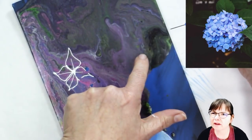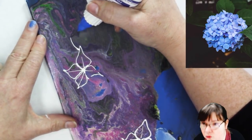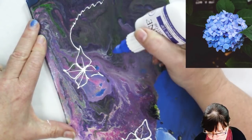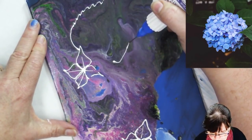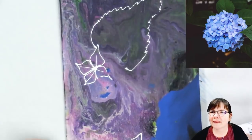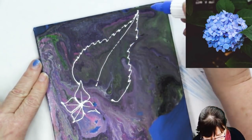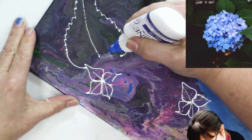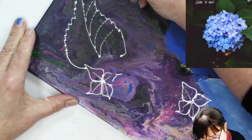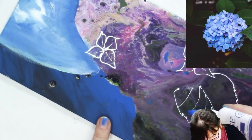But I also want to put some of those leaves. You see those leaves? We've got this great area right here that already looks like a leaf, just like that. And these leaves have a lovely center line, and they do have some really strong veins.